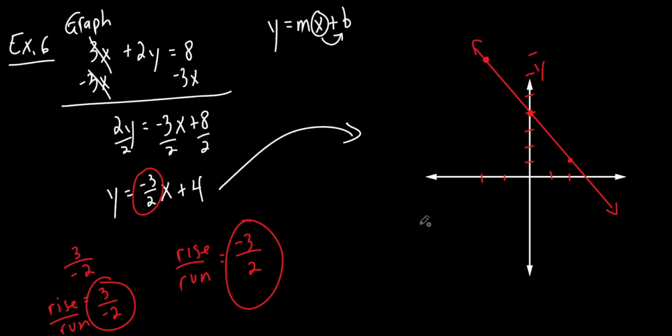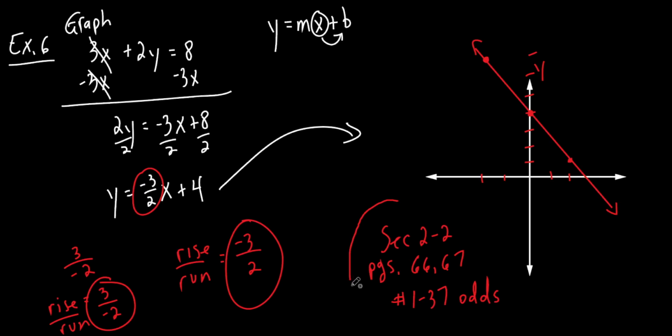All right, enough of that. Let's write down the assignment. Again, some of you started it, some of you finished it, some of you didn't start it. Well, you got to do them all tonight then. All right, so it's section 2.2, and we are doing 1 to 37, but we're only doing the odds. Okay? Julie, did it take you that long to do that? Nah. Even though it looks like a lot of problems, it's really not. Everybody good?